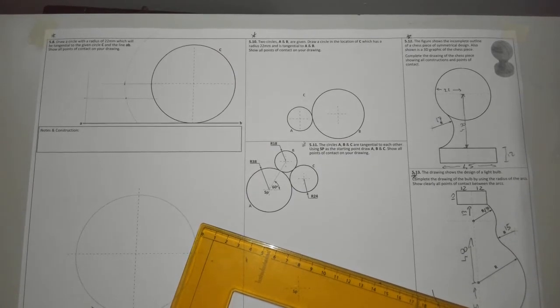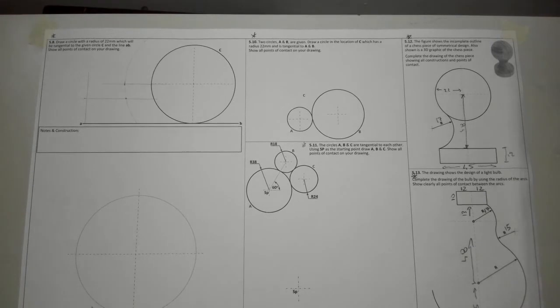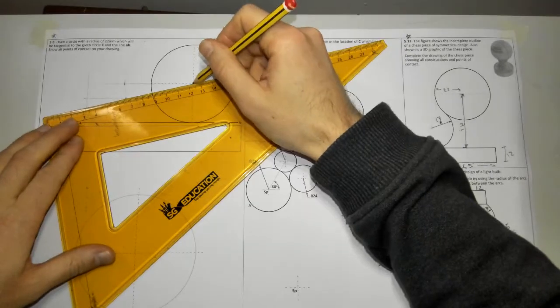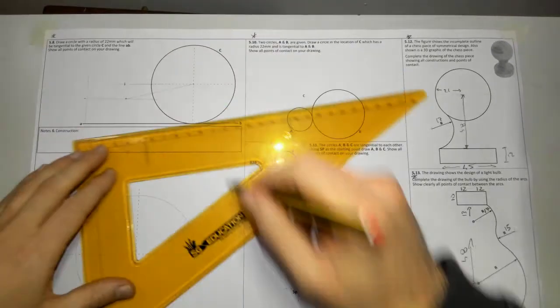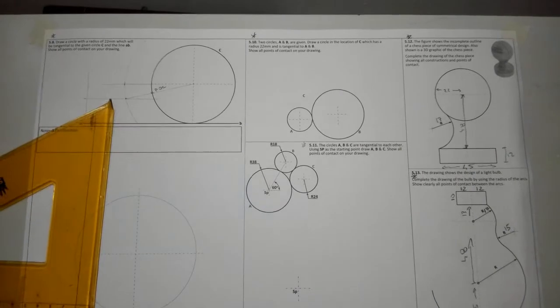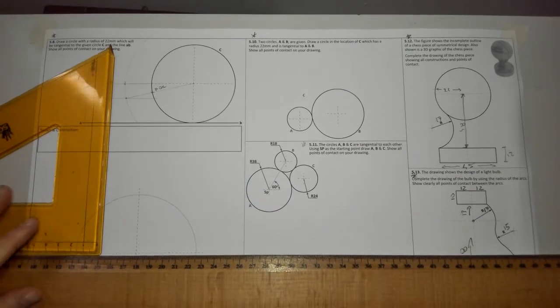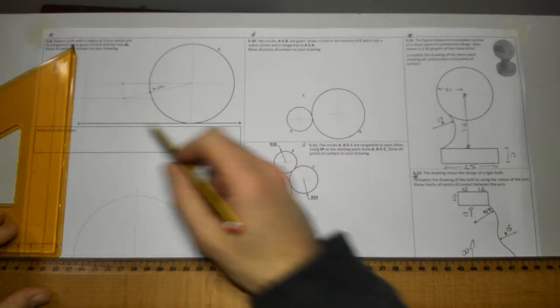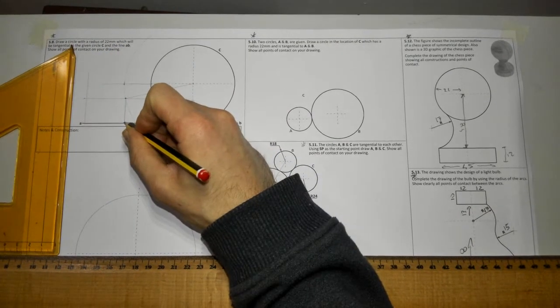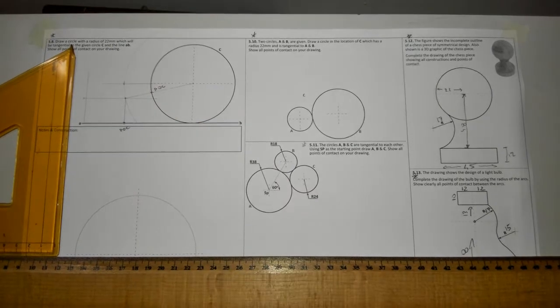As always, we need to draw our points of contact, and we're always told, just in figure 5.5 in the previous page, that when you join the centers of two circles you find the point of contact. So if I join these two centers together, that's going to give me a point of contact here, and the point of contact is always below as well here. We go perpendicular to our horizontal line here, to our center, and that'll give us our point of contact on the ground there as well.